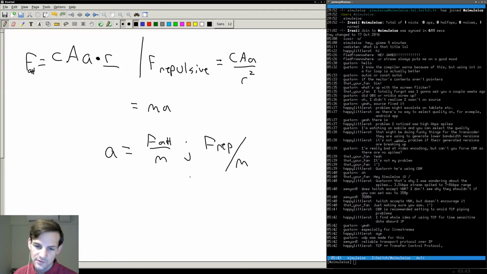Okay, so this is where we're going to have to mess around with some settings. This was meant to be a semicolon, not a J. There we go, it still looks like a J. Transfer control protocol. Oh, yeah. Reliable transfer protocol over IP. Thanks, guys. Let me see, what do we have here? Especially for live streams. Yeah, so I don't know so much about it. I wish I did, but I just don't.